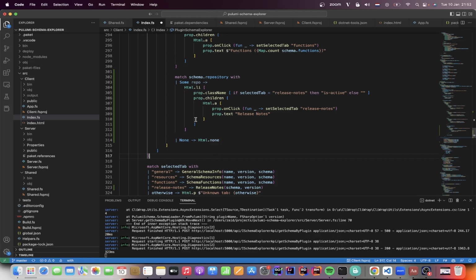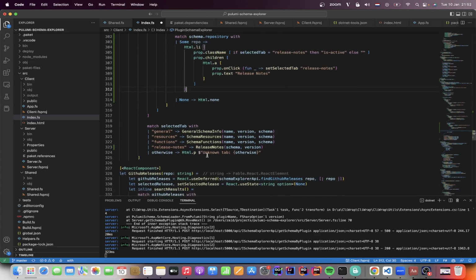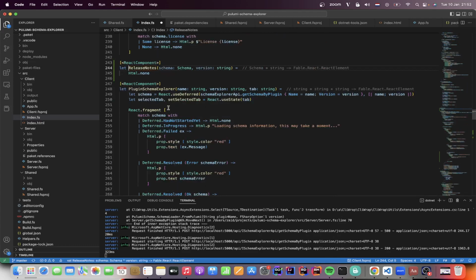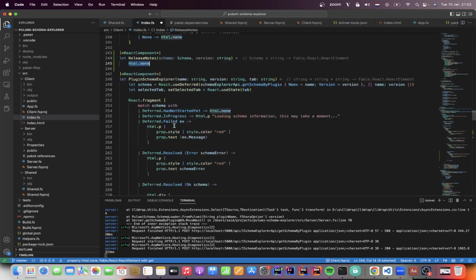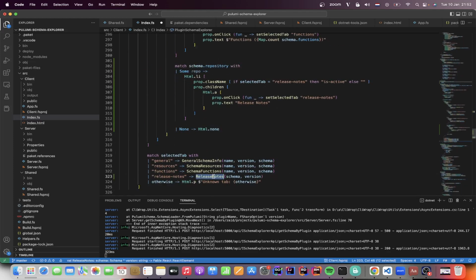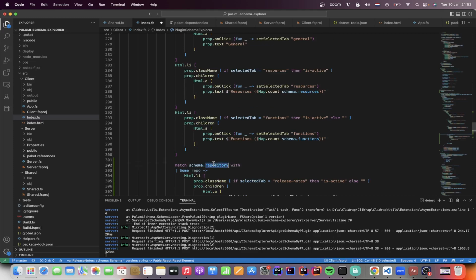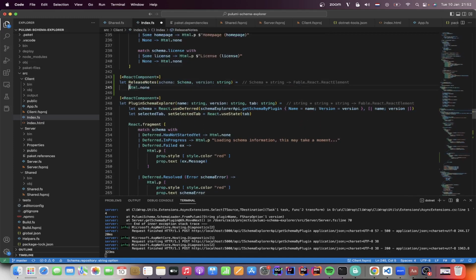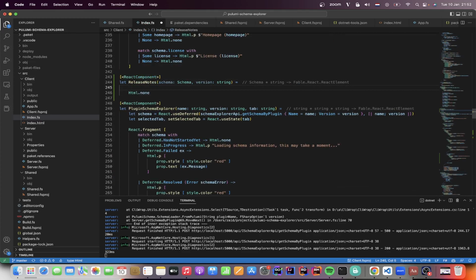So if I have a repository, then add the tab called release notes, and then here we have the release notes, which takes a schema and a version. Now at this point, when I am viewing this release notes, I can assume that a repository has a value. So I could immediately use it without checking for its existence, even though that's better to do. So let me do that.